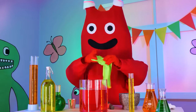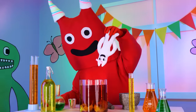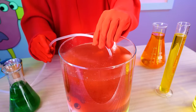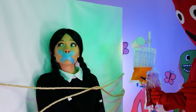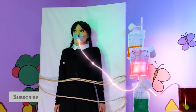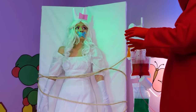We just need a few more ingredients. It's just right for our Bombolina doll. Now we just need our secret ingredient. We're almost done. Bon Bon just needs a volunteer. Okay, you might feel a slight pinch. Wow, she looks like a bride of Bon Bon Bonbolina. That's one way to save on a wedding dress.